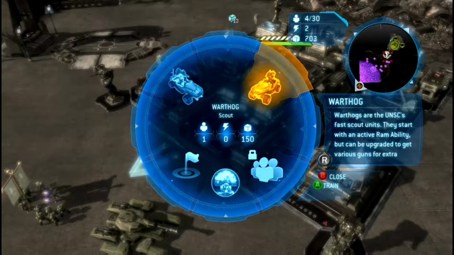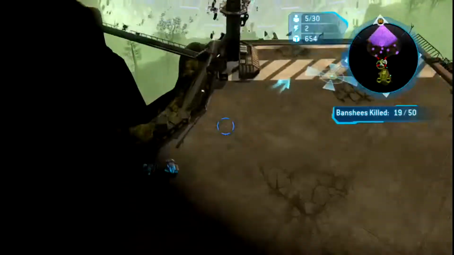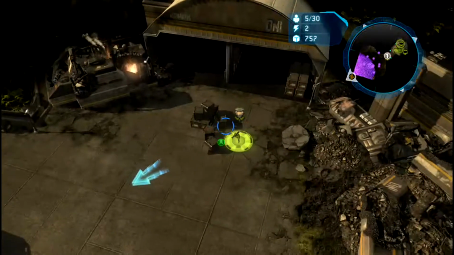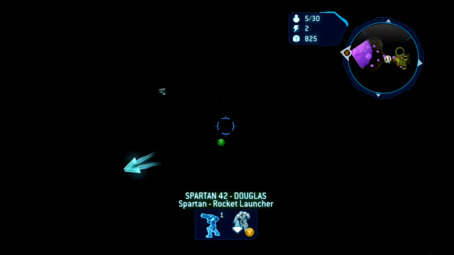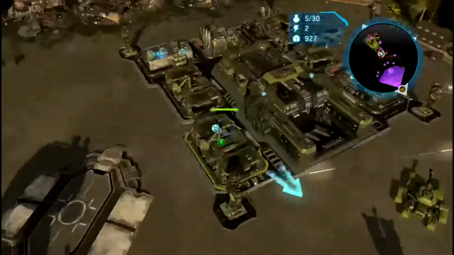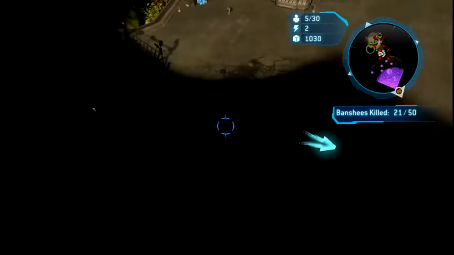Enemy engagement. I could use a Warthog. Yeah, sure. Okay, I got one guy up here, willing to defend. And I've got one guy back here. Well, I'm willing to send out and check things out because he's a Spartan. Base under attack. Warthog, go. RPG research.